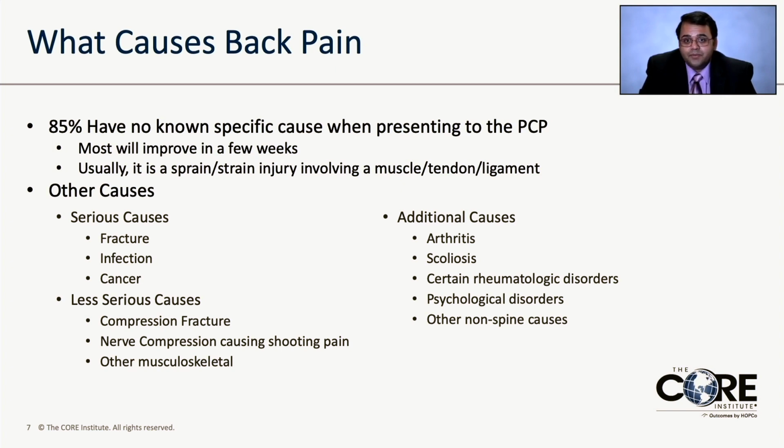Rheumatologic disorders are another place where we can have back pain. Some of the examples are lupus, rheumatoid arthritis, or even ankylosing spondylitis. These are diagnoses that if someone comes in that has a rheumatologic disorder, I would suggest getting a rheumatologic evaluation. There are things that we can do to treat this pain, but trying to treat the underlying cause oftentimes is a lot more successful if there is something rheumatologic going on.